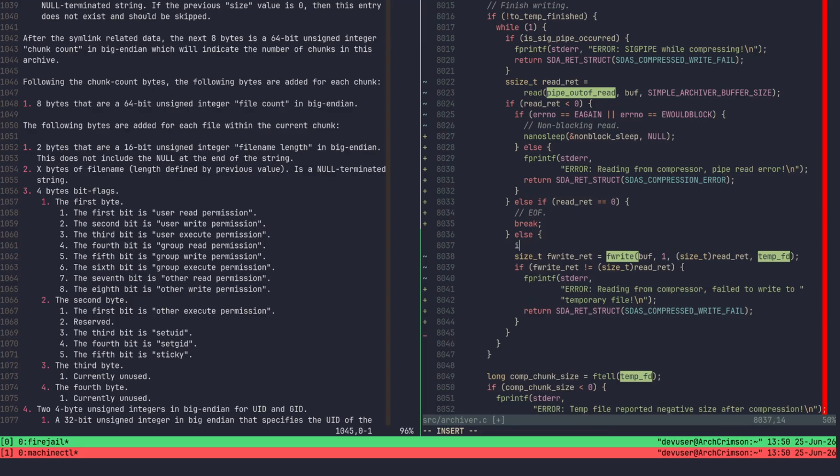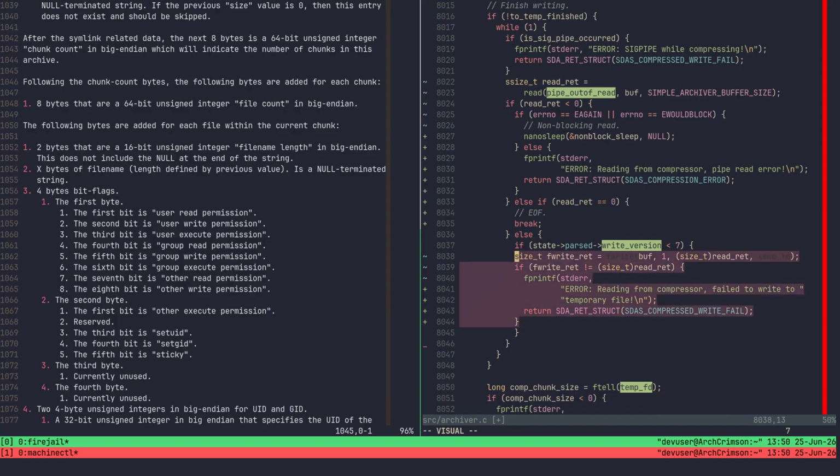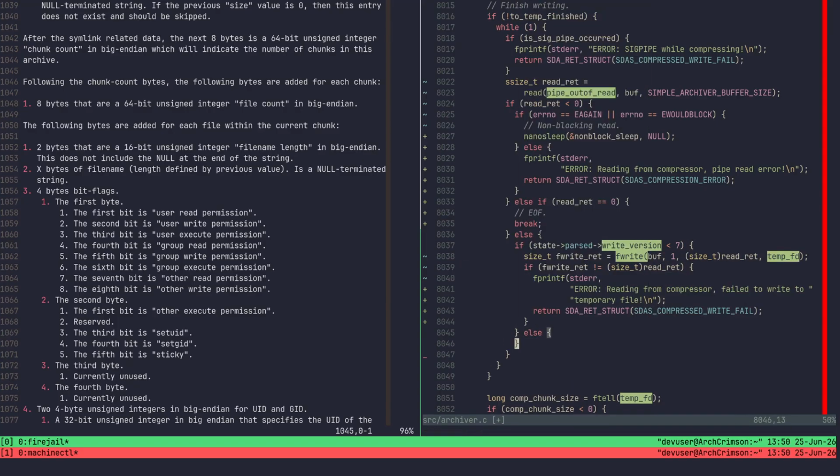Turns out I did need to enclose that part with the write version. There's only one small part of it that actually writes to the output file. Well, normally it would write to the temporary file, temporary chunk data, compressed chunk data.